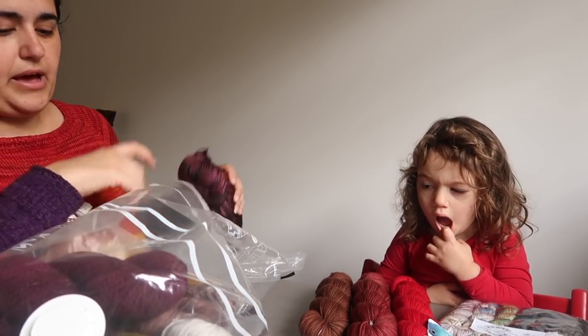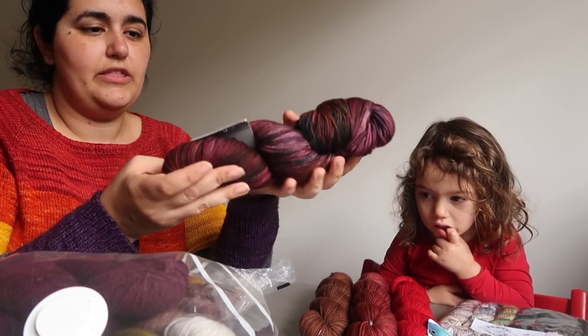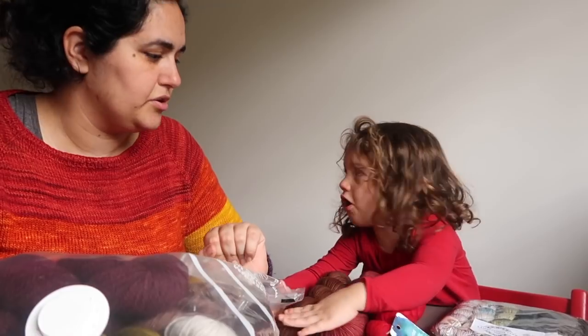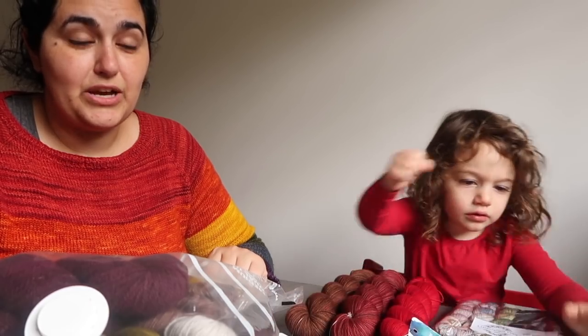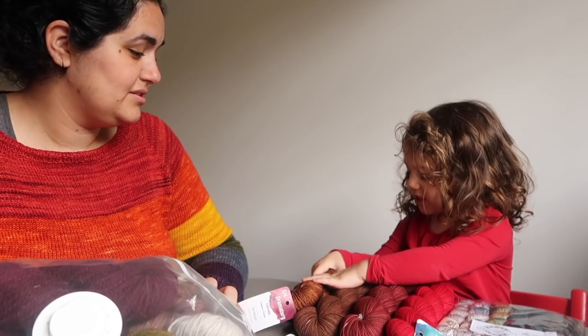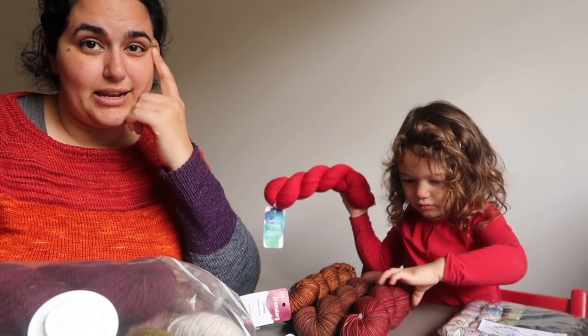Then next up, I have four skeins of this. Oh, I should have said the yarns from Leading Men Fibre Arts were also yarn support for designs. Is that one yours as well? Yeah. Okay. Layla's amassing quite the collection already.